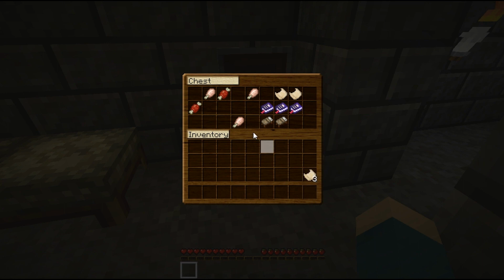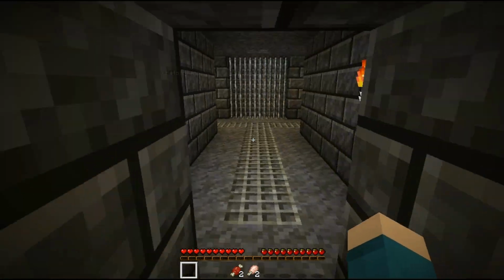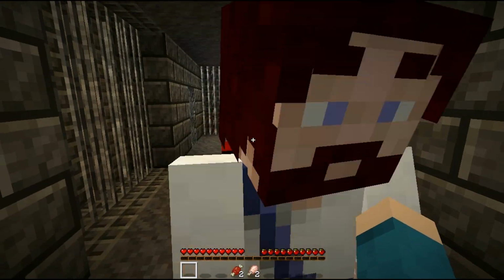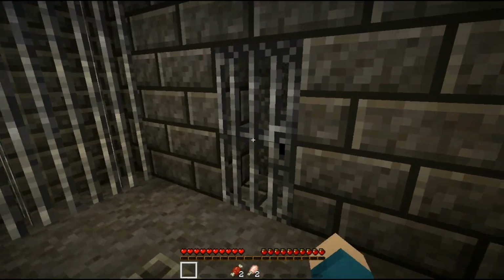I'm taking 3 pieces of paper. I'll take 2 raw chickens. Oh, there's secret chests in here. 2 raw beef. And then I'll take a bed. Take a bed, make sure. Yeah, I have one. Okay, so I think we're in Kishin's laboratory. I think that's what the map's called.